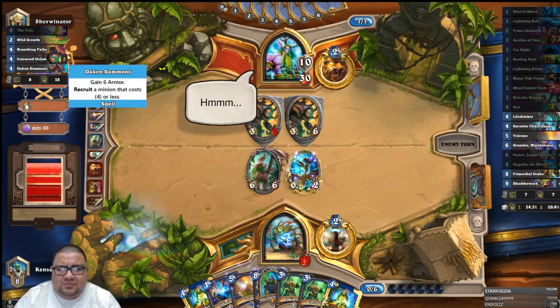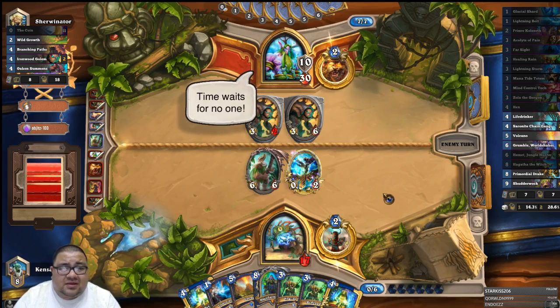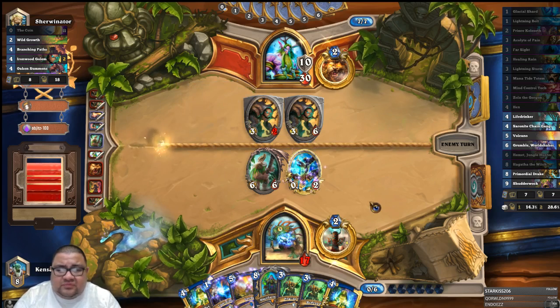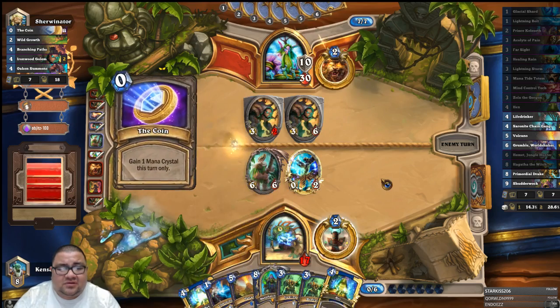And we're pretty confident that this is Taunt Druid. And remember, Taunt Druid just wins straight up. Like, they get the Hadronox out, they fill the board. It's going to be difficult to answer because a Volcano is just not going to do enough damage.